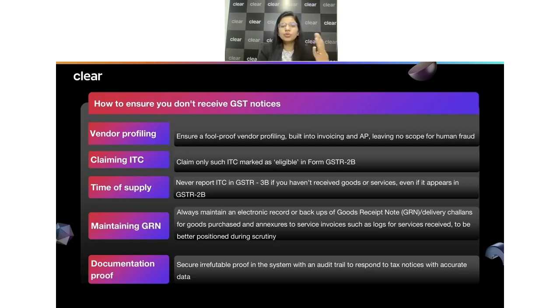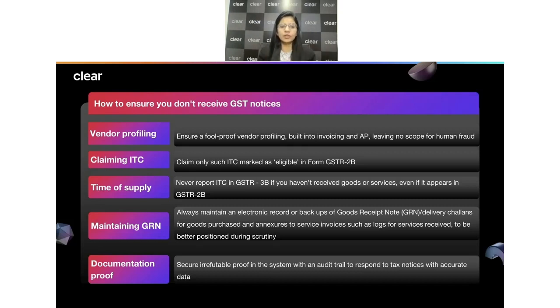Earlier, we used to face one problem when the government auto-populated the values in your 3B from your GSTR 2B. We have invoices, debit notes and credit notes. They used to show invoices and debit notes in 4A5, but credit notes they used to show as a reversal. When they showed the reversal, there were a lot of challenges, because whenever we filed GSTR 9, there was another set of problems.